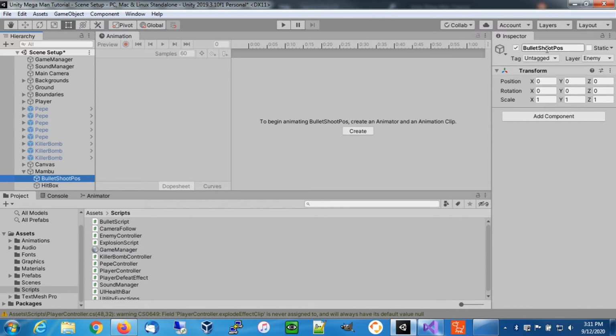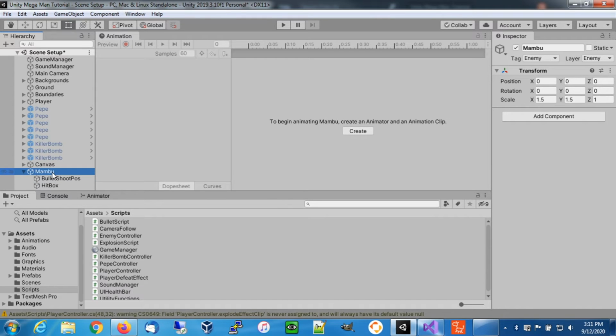And the only thing that we want out of this is the transform, so we don't add any other components onto this. So all we care about is the transform on this. This is going to basically denote where our bullets are going to fire from. So it's technically in the center of the sprite, but actually it's going to be originating from where the pivot is. So right where his eye is, which is basically the center of where we created for when his shell is open. So you'll see that in action later.